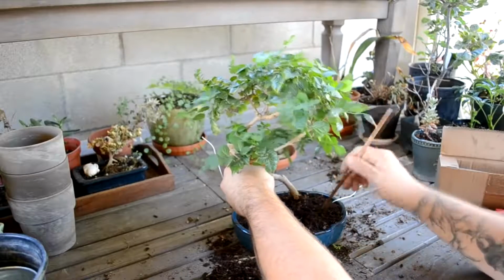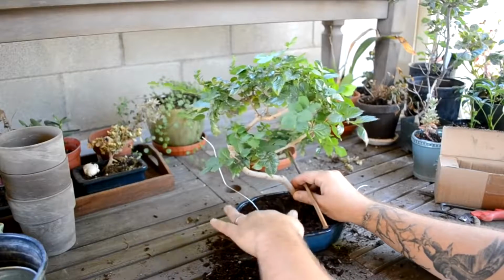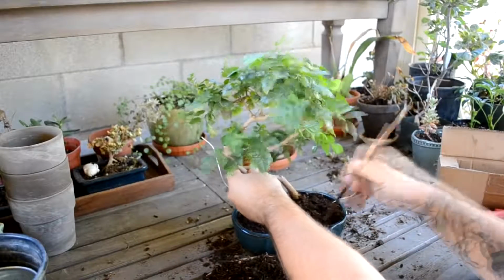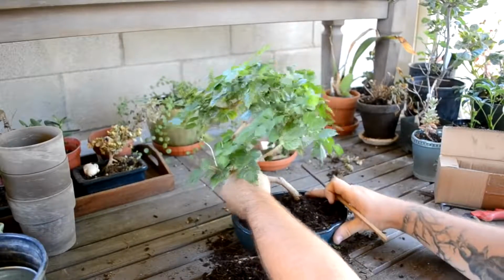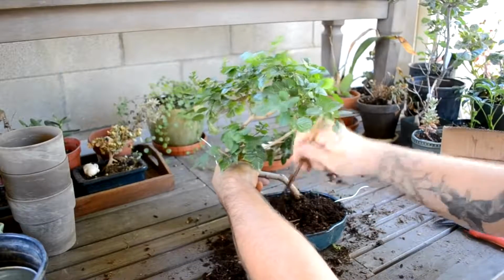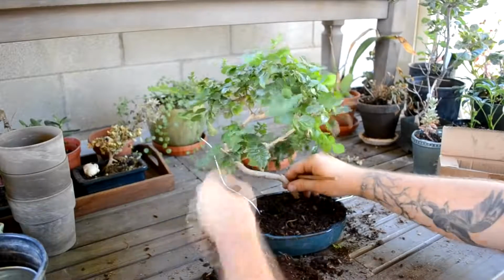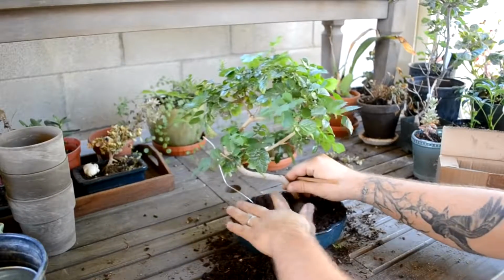And also, if there's empty space when you go to water, then you're going to see all these holes, and the dirt's going to go sliding down into the gaps. That's another thing you want to avoid. So just go around all the roots. Make sure you got soil pressed in all of it evenly. And some more soil.